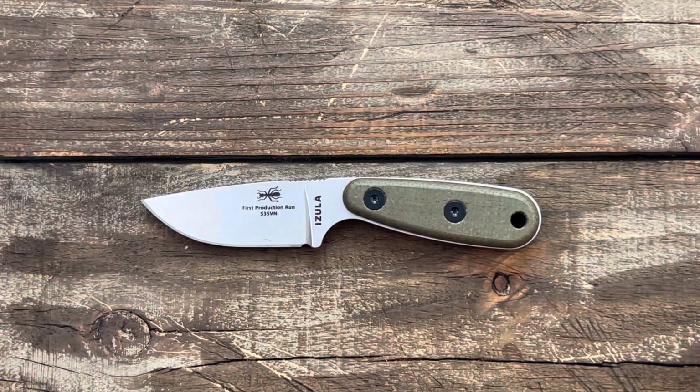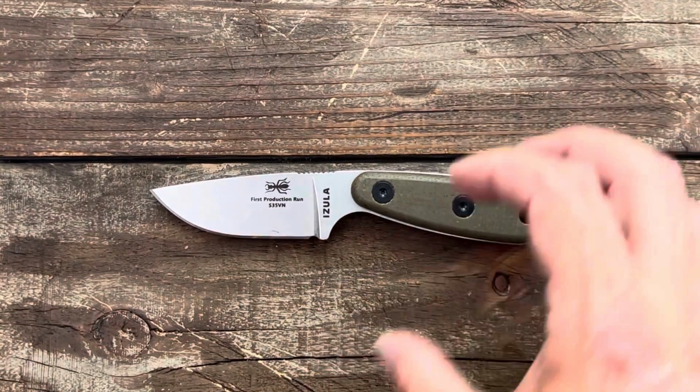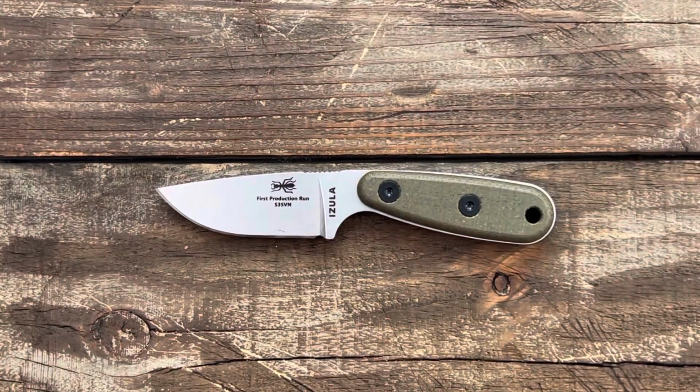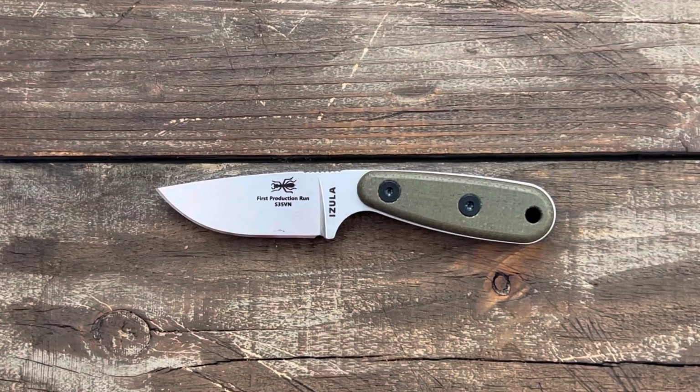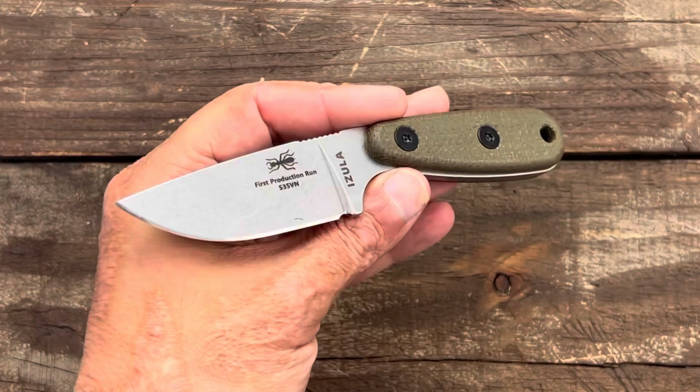Let me put that off to the side. So you don't have to change the sheath, like I said, but for me it was more comfortable in that. I think it looked nicer with the Kydex. So that's my choice, you don't have to do that. It still functions perfectly fine with the sheath it comes with. So let's take a closer look at this.